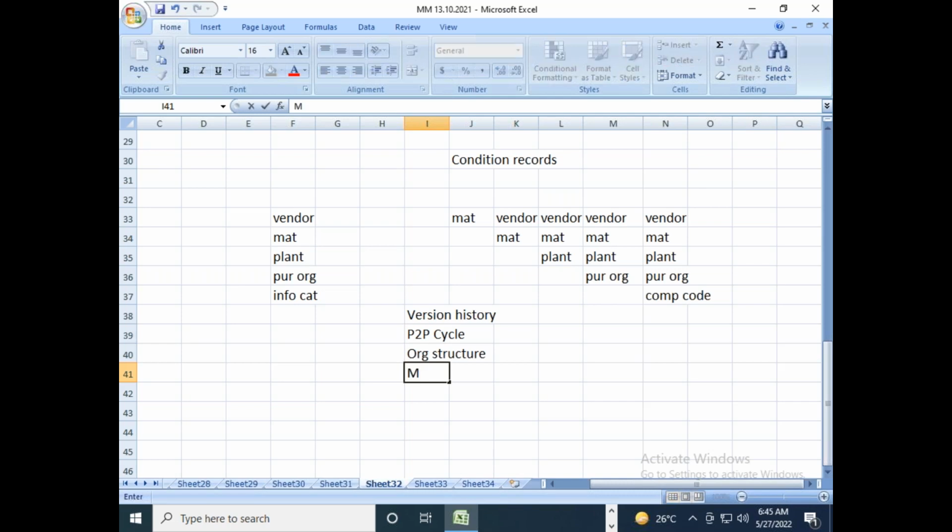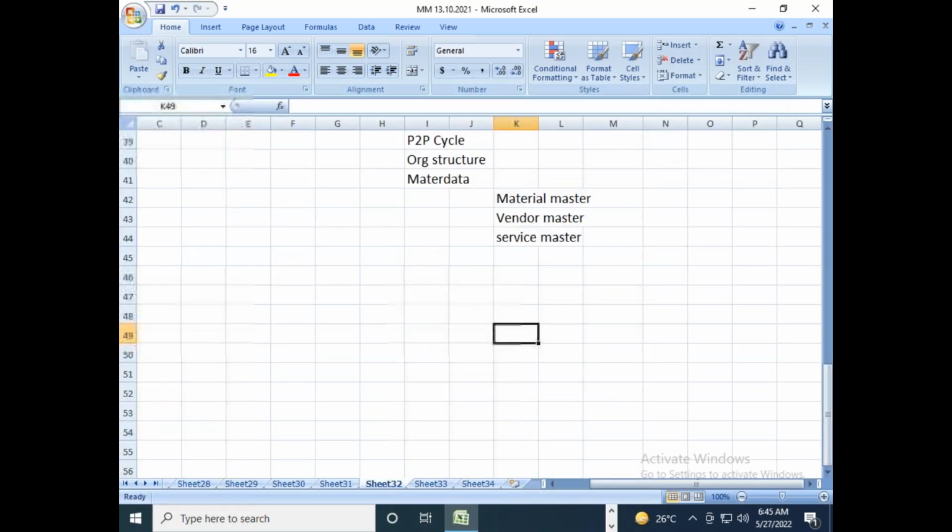Then we discussed various master data, like SAP MM master data: material master, vendor master, service master, then the info record and the condition records, then source list, then quota arrangement.